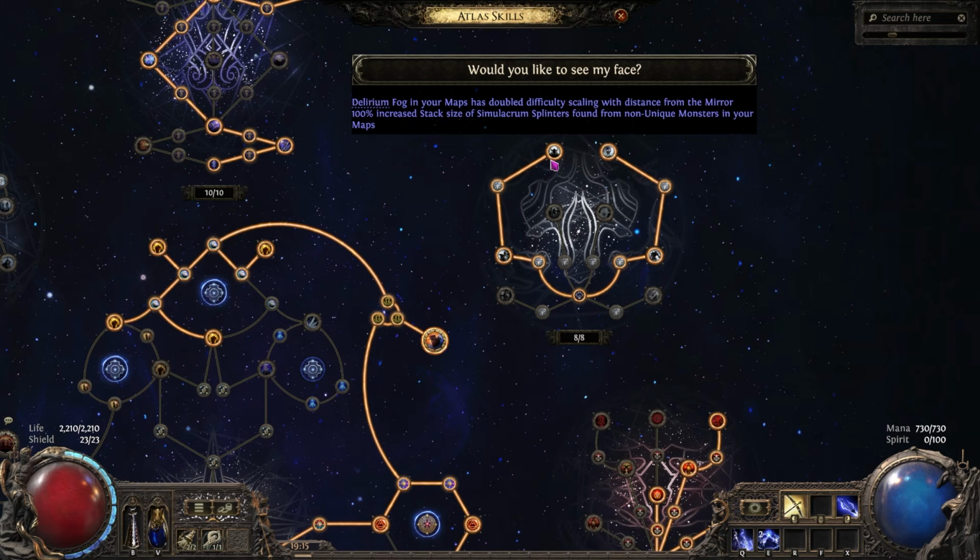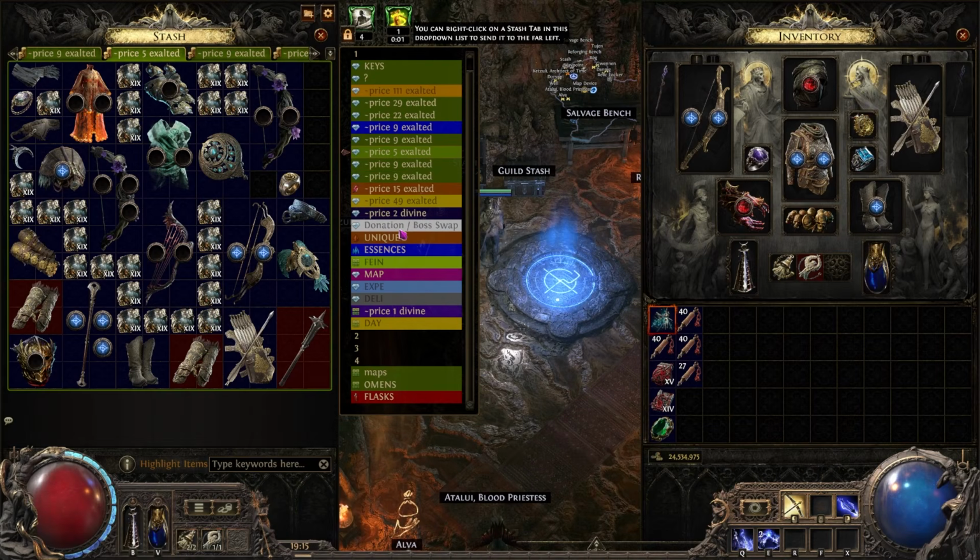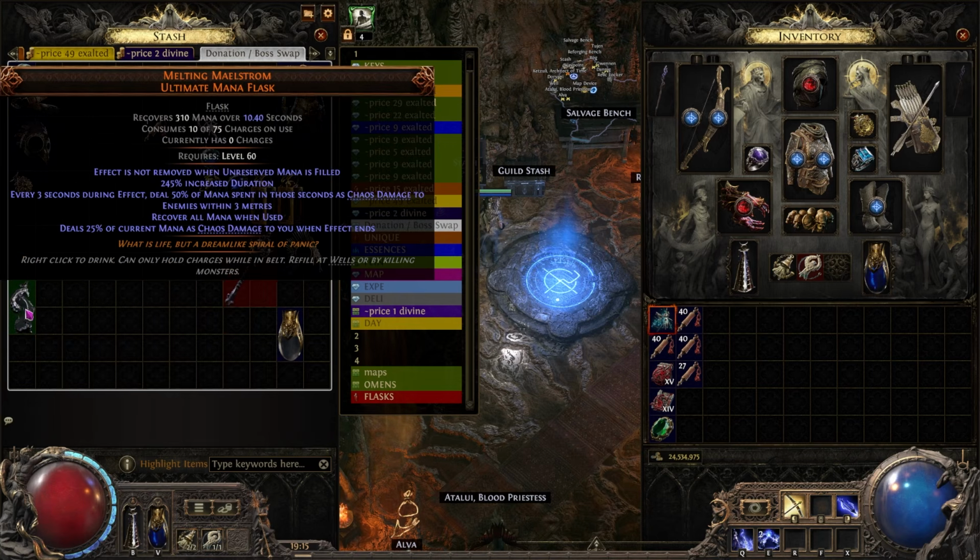And the reason why the splinters are expensive is because there are valuable drops, there are valuable uniques from Simulacrum, such as the Mana Flask. I'll let you guys take a look at it right here. It's called Melting Maelstrom. It does mana as chaos damage when the effect ends. Every 3 seconds, it does mana spent as chaos damage as well. So that's the reason why Simulacrum's valuable, and no matter what, they're going to have value.